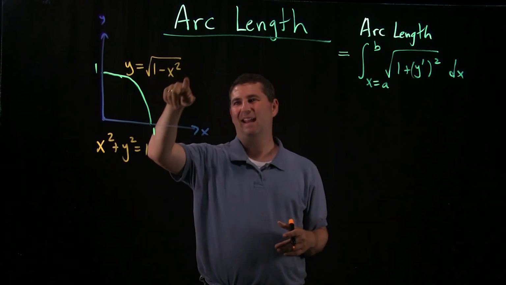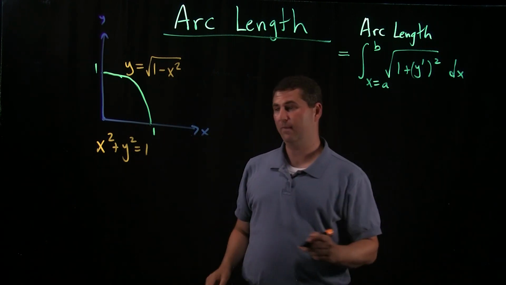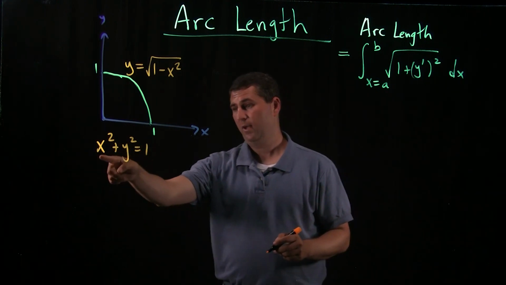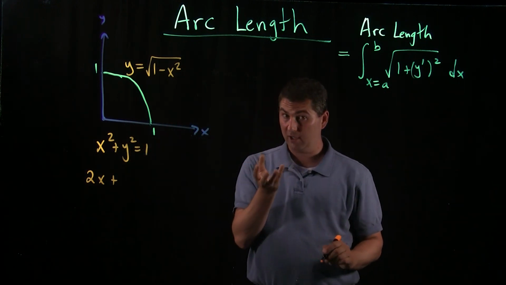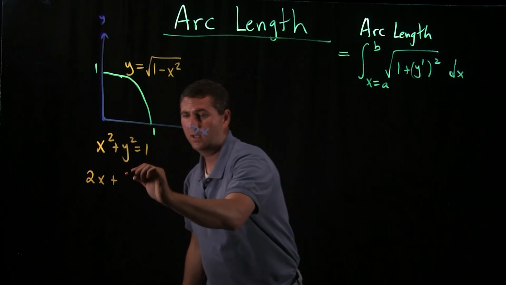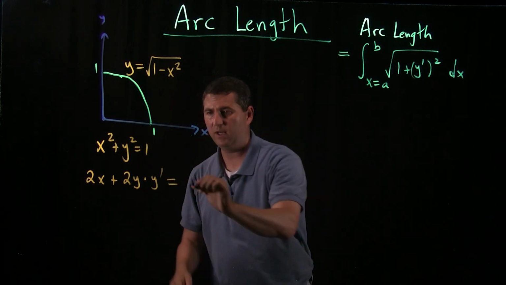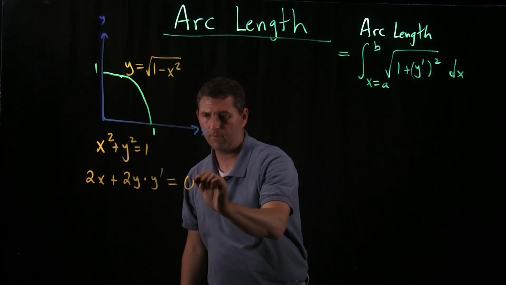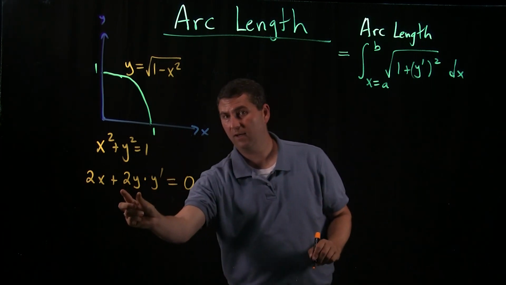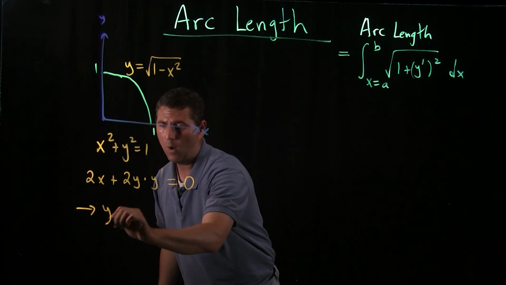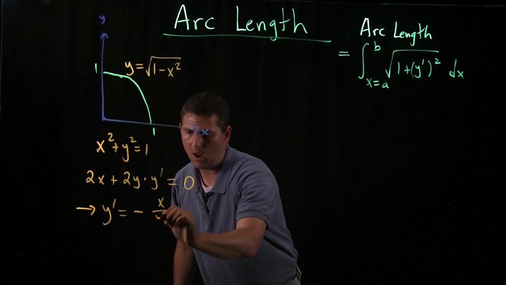Okay, but this is kind of nasty if we have to take a derivative of it. So instead, I want to use implicit differentiation to take a derivative. So I go through and I take the derivative here. Derivative of x squared is 2x. The derivative of y squared, remember you've got to use the chain rule here because y is a function of x, is 2y times y prime, equals, then we need the derivative of 1, that's just going to be 0. Now I can solve for y prime, and that's pretty easy, right? I just subtract the 2x, and then I divide by the 2y. And when I do that, I get y prime equals, well, the 2's will cancel, negative x over y.